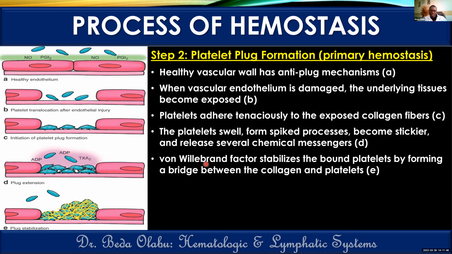As time goes by, there's another factor that is also released that helps to stabilize the proteins which have been bound. That factor is called von Willebrand factor. The von Willebrand factor is released, and this von Willebrand factor helps to bind the platelets to the site of the plaque. So basically, the platelets bind to the site of the break, that's where the platelets bind. And these platelets also become bridged between the collagen.